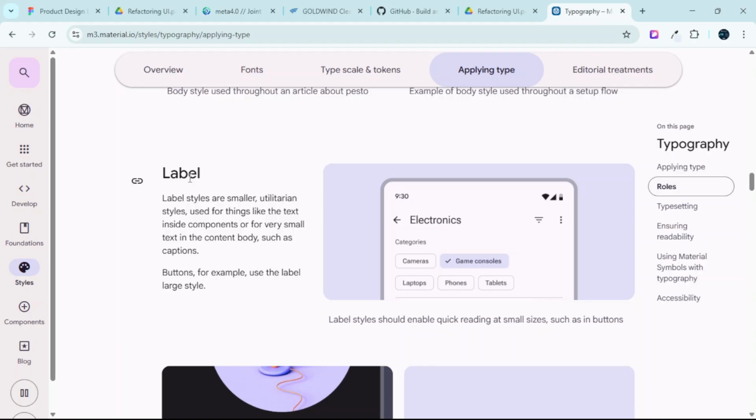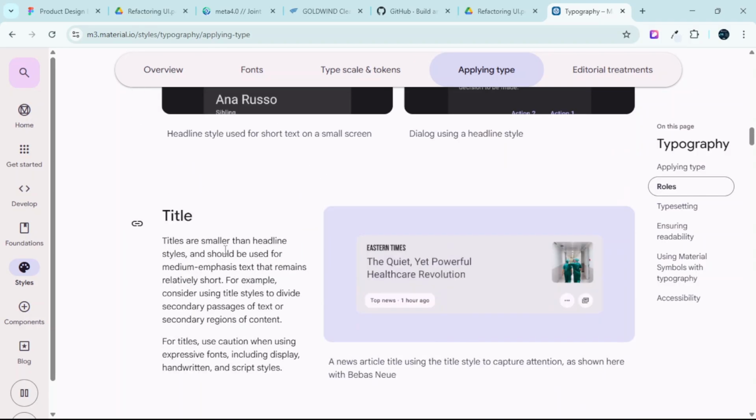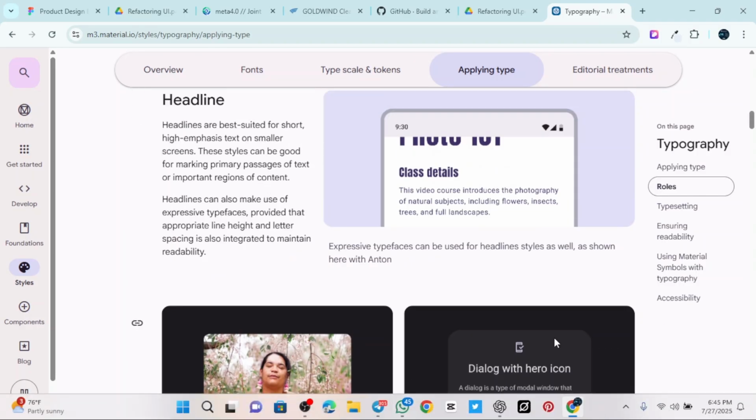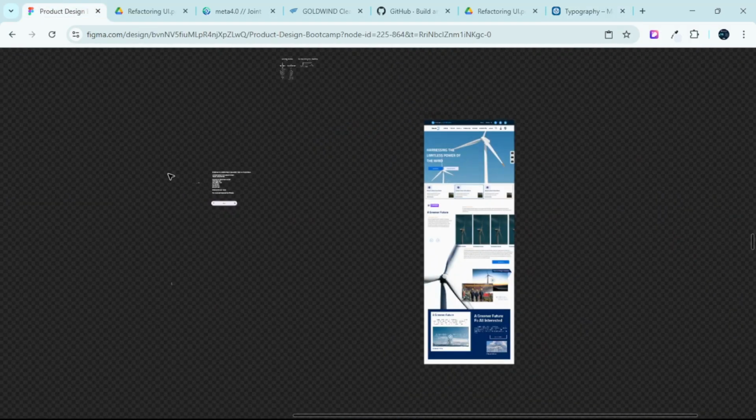You might have gone to a particular site before and seen a list of items to choose from in little boxes like this. More often than not, there are a lot of boxes like this around each other. They are called chips. Now, you can use body text for the text in those chips, but more often than not, label text is used. So label text will be smaller than body text, and body text will be smaller than title text, and just like that, we have the 5 different classes of text for UI design.